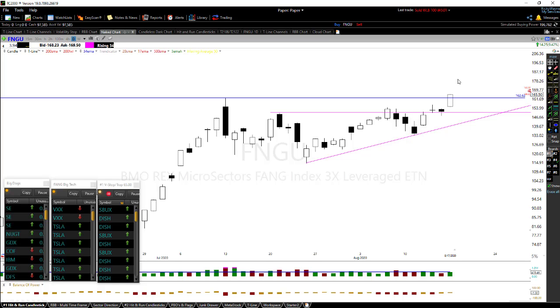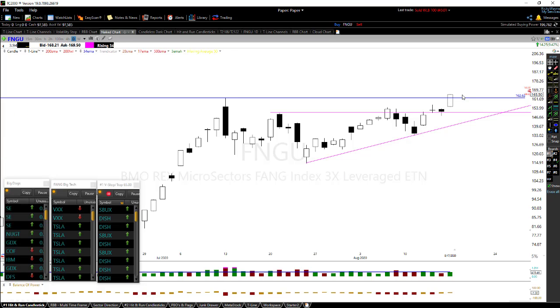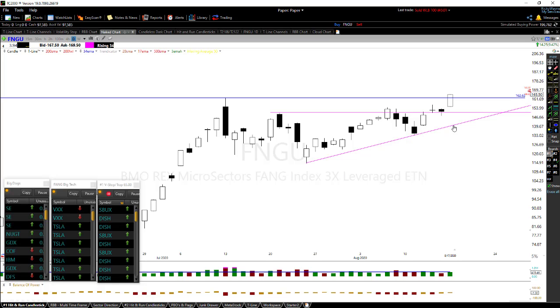What FNGU does, the market will do. This is the big tech that has led us up since March, and it's not letting us down. Now, it has gone through a bit of a consolidation phase here, a rest phase, which you can't blame it for much as it's been up. Well, yesterday we gapped up and popped above the July 13 high. That's still looking pretty bullish, and it's looking like we're opening up even higher. So, again, keep an eye on FNGU. Be careful with those shorts if this thing is still moving up.